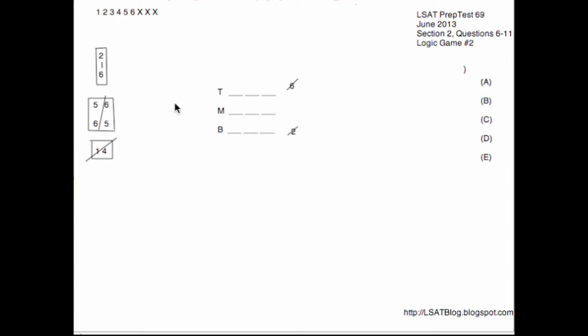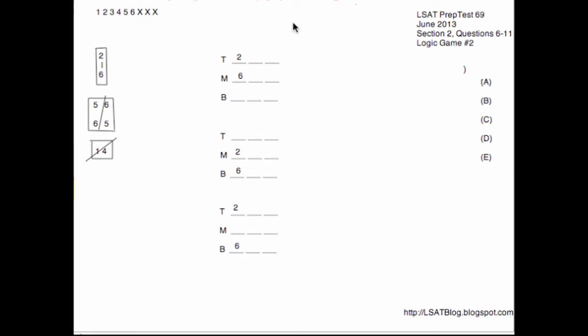However, I like to do a bit more here. Based on the fact that 2 has to go above 6, we can actually start off by making 3 different main diagrams here, based on whether we have 2, 6 on top, middle, 2, 6 on middle, bottom, or 2, 6 on top, bottom with a space in between it. Any of those 3 is fine, so I'm going to lay those out now as well.